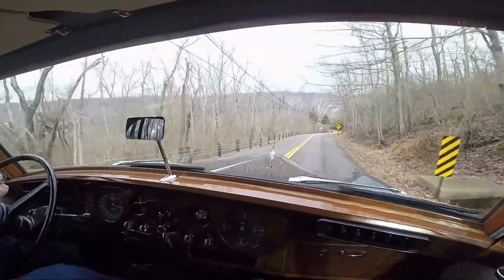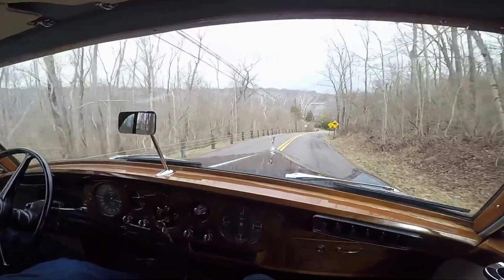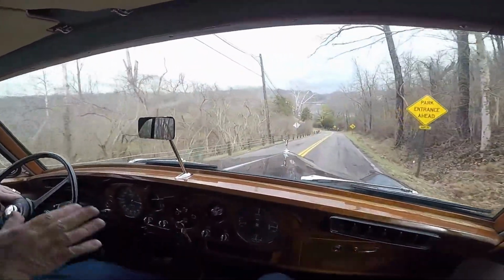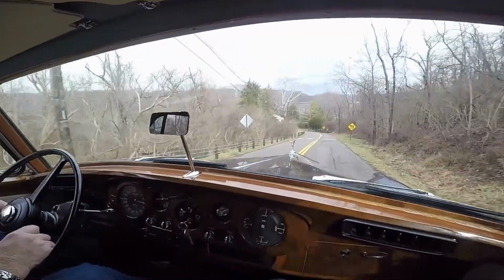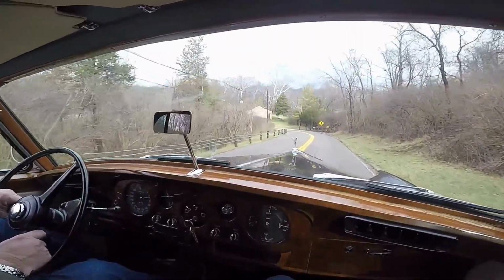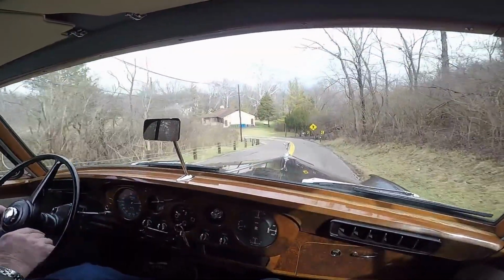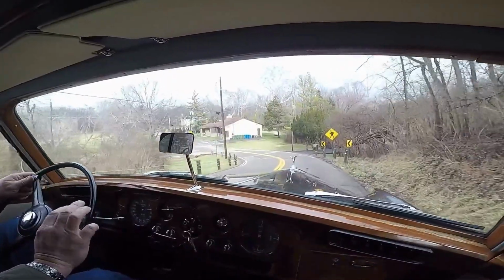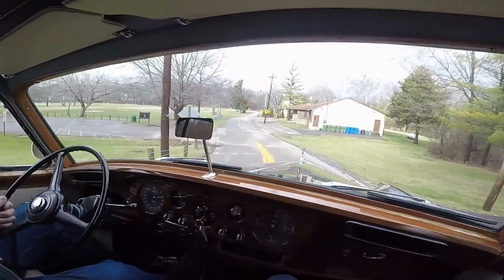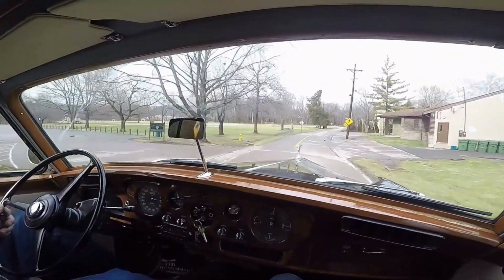This is another thing for carburation, you're now pointing downhill. The other one, you're going uphill. Downhill, that's another way where floats can stick, jam, cause it to run rich, cause it to stall. Last thing you need on this big heavy car is it to stall. This is about as dry a day as we can get right now in January. Roads are clean, no salts on it. It's rained a ton, so this is a good time.